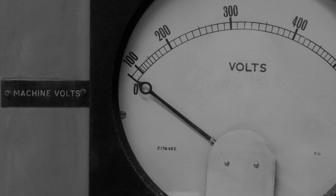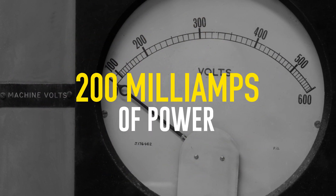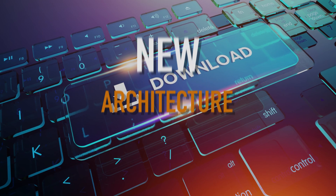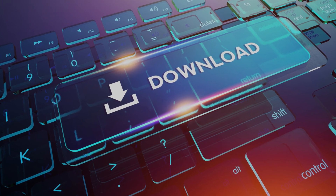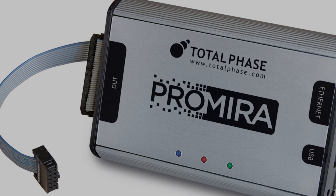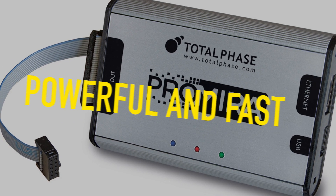The ability to supply a total of 200 milliamps of power allows the Premier Platform to easily power downstream devices, and the new architecture enables you to download new applications to the Premier Platform anytime, anywhere. The Premier Serial Platform was designed to be tough and small, yet powerful and fast.